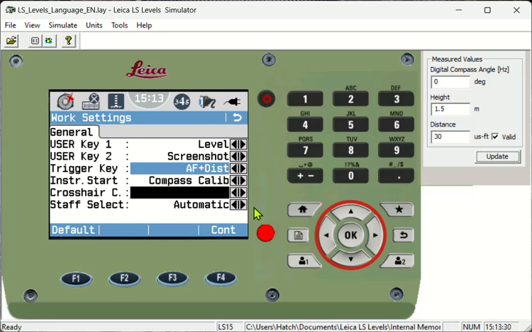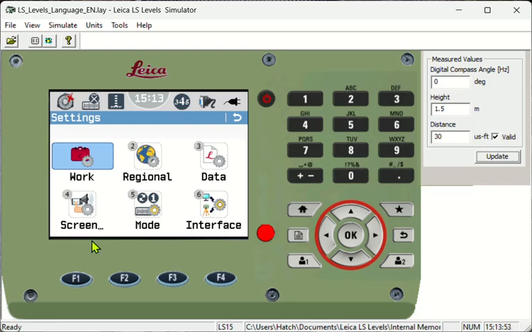So then as I take the shot, I click that red button, it'll take the shot, and then the store button will pop up right here, and I'll have to manually store the thing, therefore moving me to my next shot. So that's the best. If you're running an LS10, just set it to distance only because there's no autofocus on that. So LS15's autofocus distance, that is your Huckleberry.